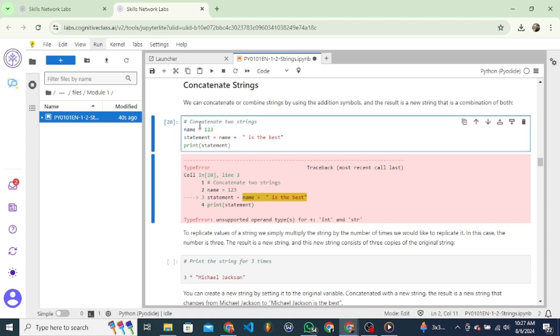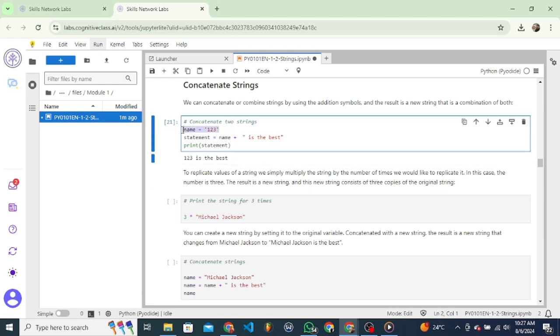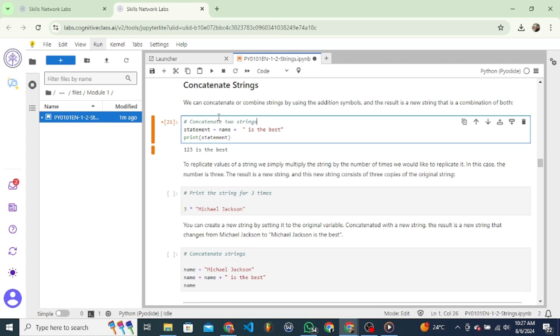But let's say maybe you turn this into a string. Remember, 1, 2, 3 is an integer. An integer that you put in quotes automatically becomes what? A string. So this is basically a string now. So as you can see, you can concatenate two strings together. So now, 123 is the best, right? So let's just delete this because we're already using our name variable as Michael Jackson for the sake of other tasks that we're going to do.